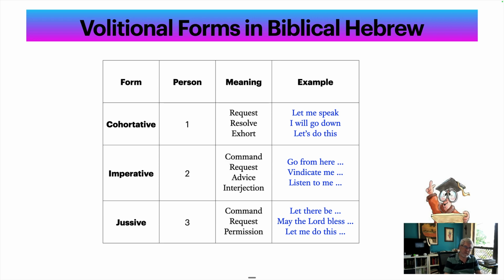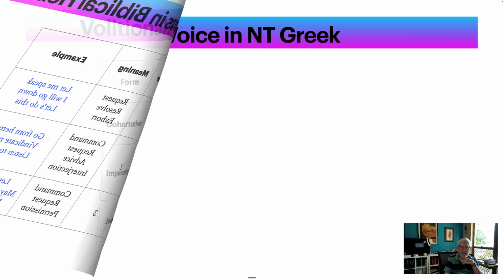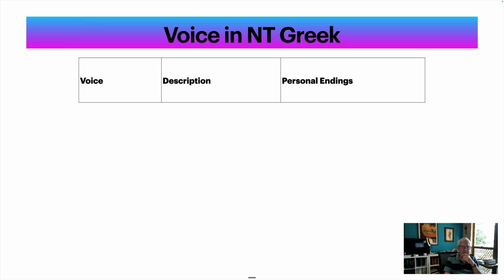So you'll find these coming up in the tags, in your instant details and Accordance. Whether it's cohortative or imperative or jussive, there's simply different ways of expressing a wish. It's a combination of what in Greek we're going to see in a moment is expressed either through the subjunctive or the imperative moods. Okay, and the software will be our best friend in those cases. So let's have a look at voice and then mood in New Testament Greek.